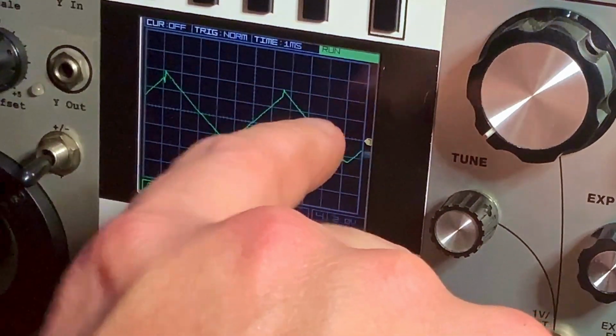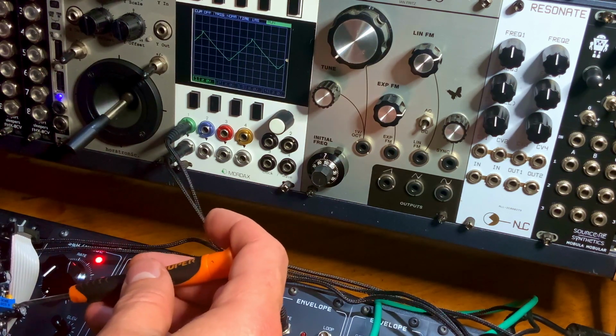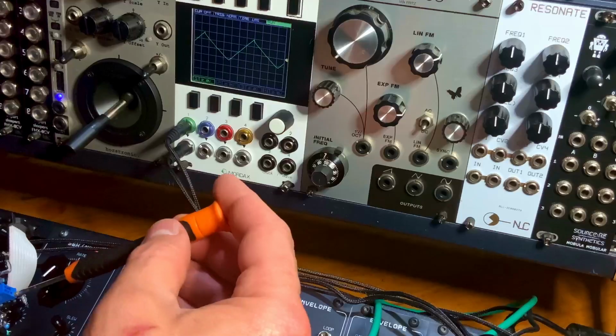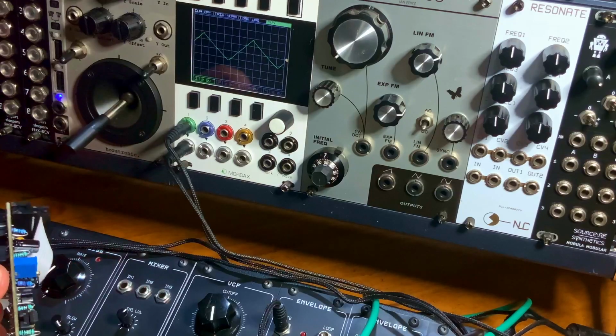As you can see, there's a little discrepancy here, like a little peak, right? So if I grab the trim pot here, start to turn it, you can see not only does that little peak go away, but the sound also gets rounder with fewer harmonics. If you go too far the other way, that's what happens, see? We're hearing more harmonics again, and we're also seeing an imperfect triangle. Let's just find that perfect middle spot. Looks and sounds like that's it.